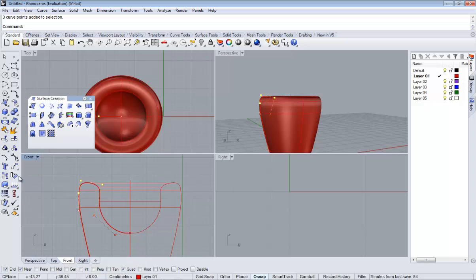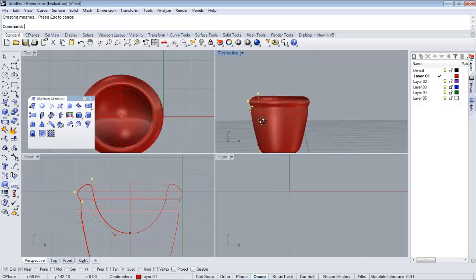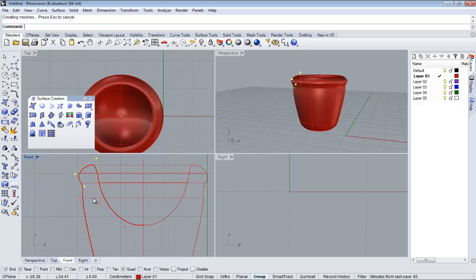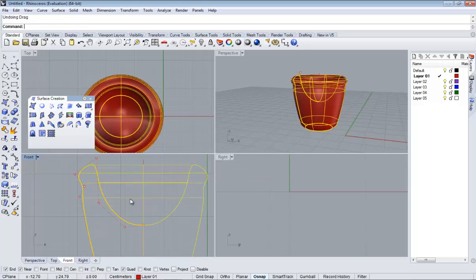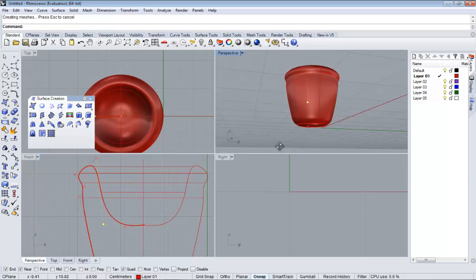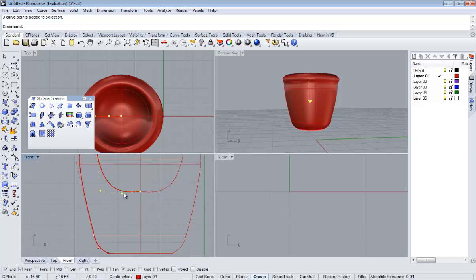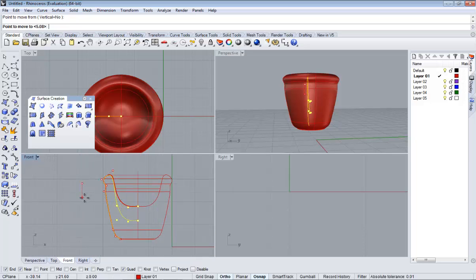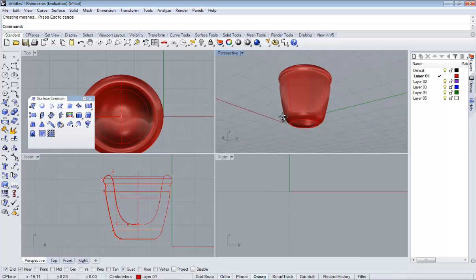We can even select these ones and click on rotate. Center of rotation, select more or less this point, and now left click in here and left in there. Oops, sorry. If we select this one, we can move it that way, for instance. Okay, it's really up to you. We can even select these and make the hole deeper, so it looks like a proper base.